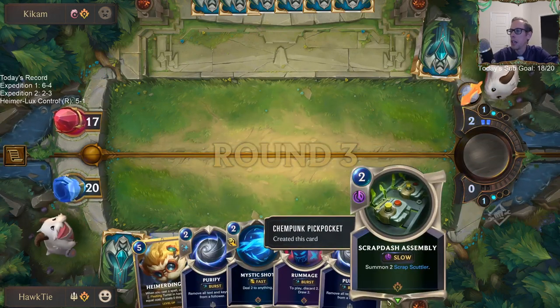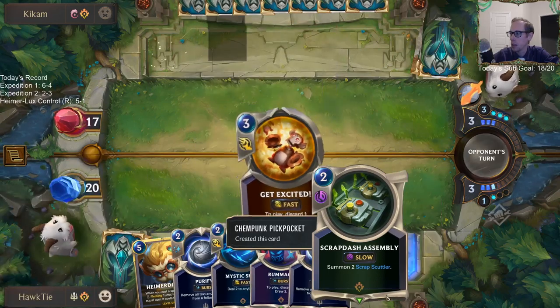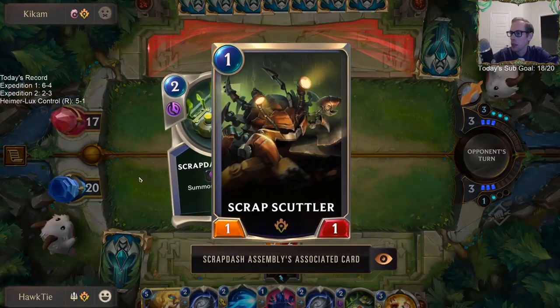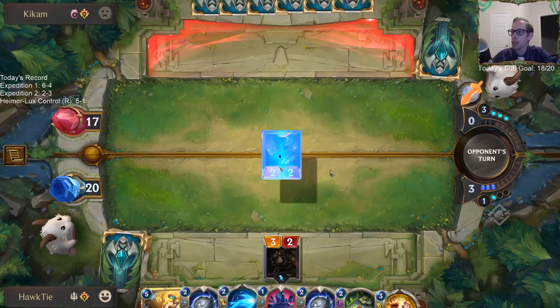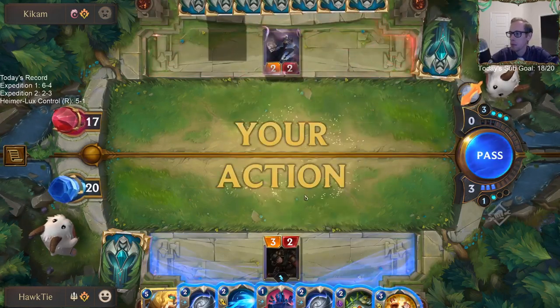Okay, so that actually hit. We got a scrap dash assembly. Slow summon two scrap scuttlers. That's not a very good card. Oh, well, I can rummage it away. Order reward is faithful.